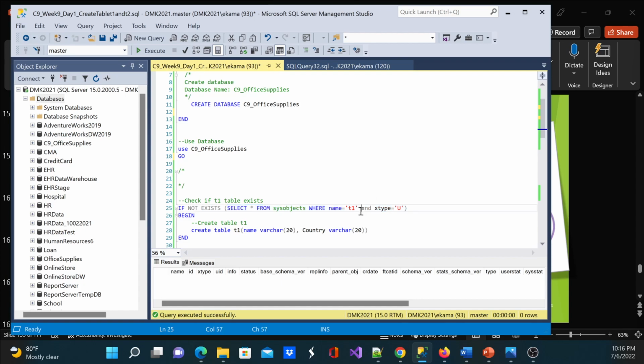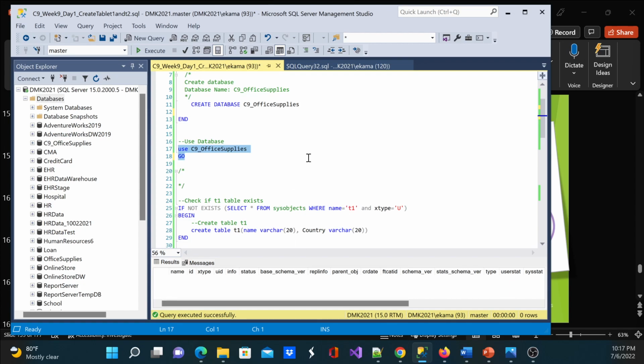Let me run this first and see what the xtype is. It looks like it's working on the master database right now. So if I change this to use OfficeSupplies, it may return some results.